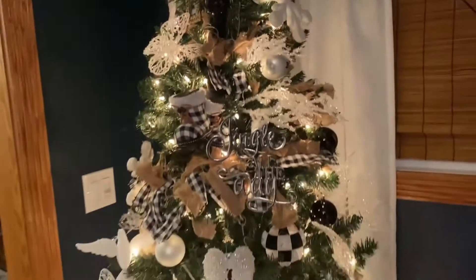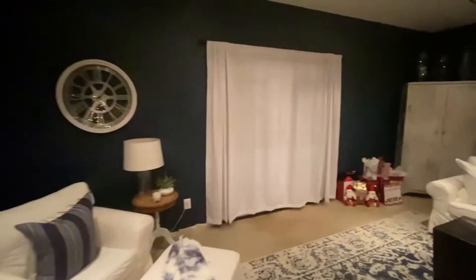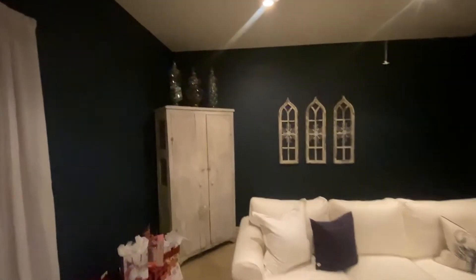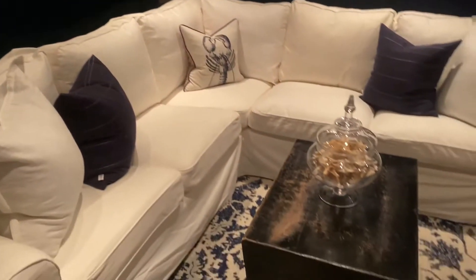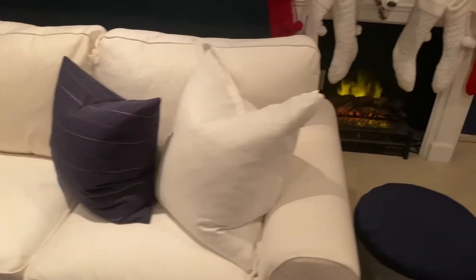She's fluffing her tree as we're recording. It's just beautiful. Here's her living room. Her furniture is from Ikea and it is slip-covered — how she keeps it white, I have no idea. She decorates a lot with reclaimed items, apothecary jars, old windows, which we love. Those windows came from one of our favorite antique malls — we have a favorite booth in the mall, and it's not very expensive, very affordable. Here is another apothecary jar with a starfish in it — there's her coastal theme coming through.